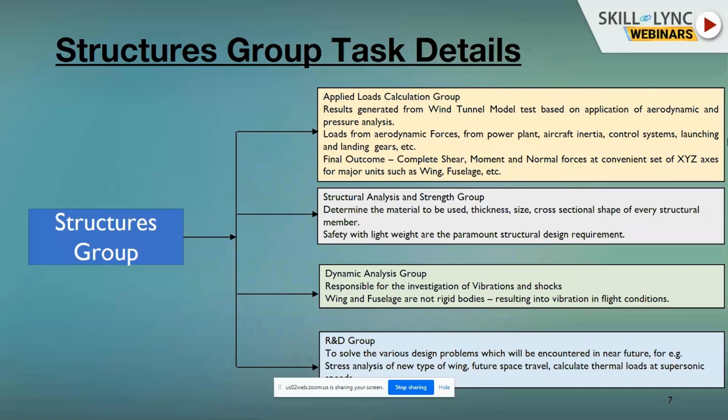Then the structural group decides what material, what thickness, what cross-section, all based on your loads. Suppose your load is too high, then the structure has to be beefy, or you have to add stringers, stiffeners, or frames at that location. So everything will be defined by the structural analysis group.